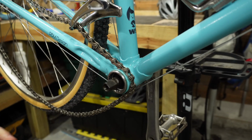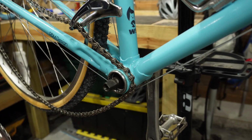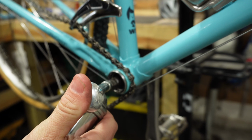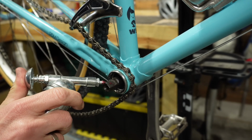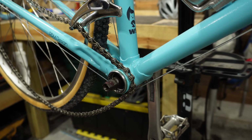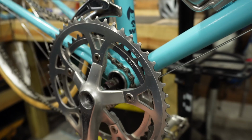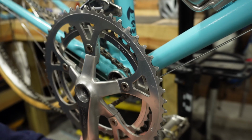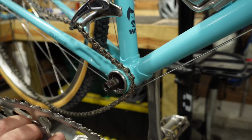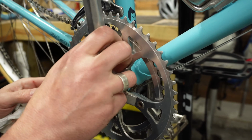Now we're ready to reinstall our crank set. One thing that I would recommend doing is applying a little bit of grease to this spindle. Doesn't take much, just a little bit, and then you can go ahead and install your crank. You want to make sure that you don't install both arms in the down position. One needs to be at the 6 o'clock and the other at the 12 o'clock position.